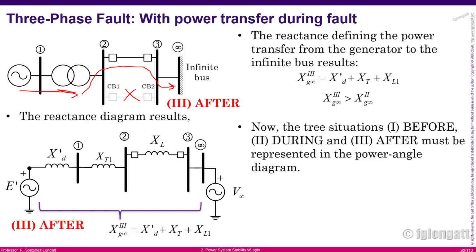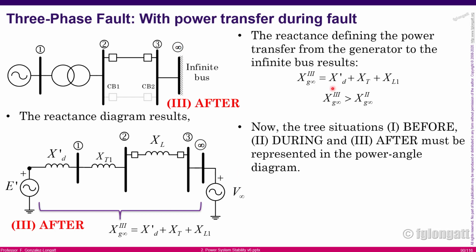The power system is working in some emergency status, and the system will be delivering power to the infinity bus. What I'm trying to tell you is that right now, after the fault, the system will keep providing electricity, but again, the equivalent reactance between the generator and the bus bar changes. And now it's clear, you can demonstrate this, that after the fault, the reactance is also bigger compared with during the fault. Well, now we are planning to use the equal area criterion to assess the transient angle stability of this case.